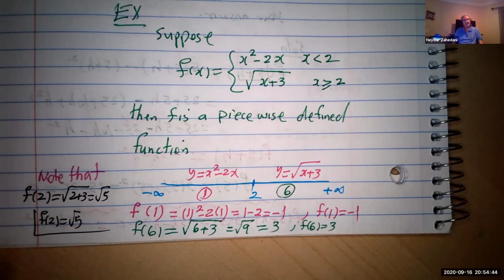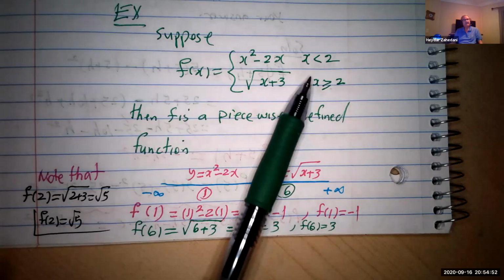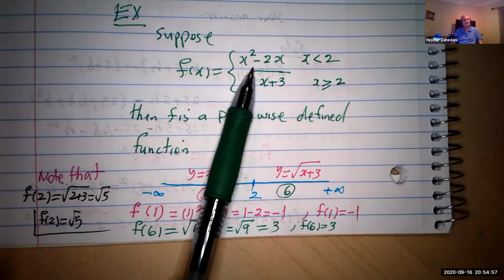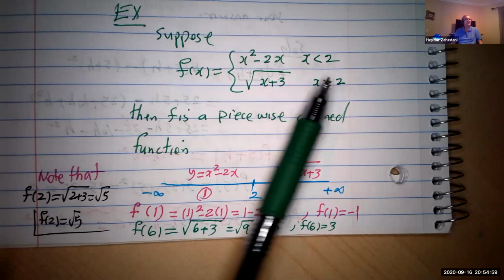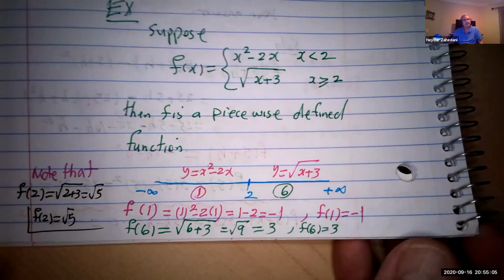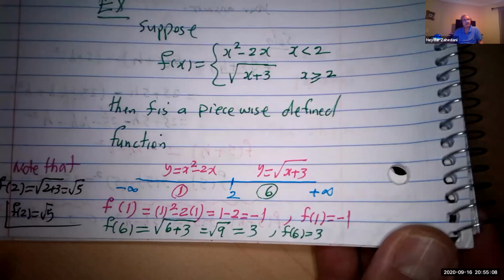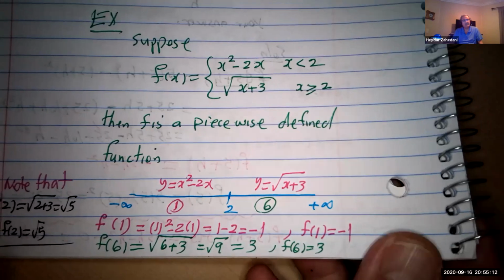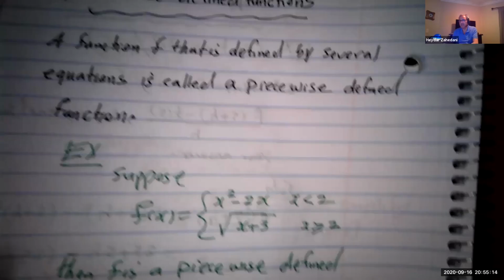Even a vending machine is a piecewise defined function. They ask you to select. When you select, they bring the soda. The soda function, we give it the soda. Anything else, they change it. Such an interesting function. We come back to it and we graph it, but that would be too much for this time. So that's a piecewise defined function. You will see it on your practice one.